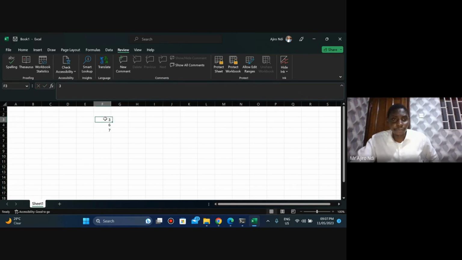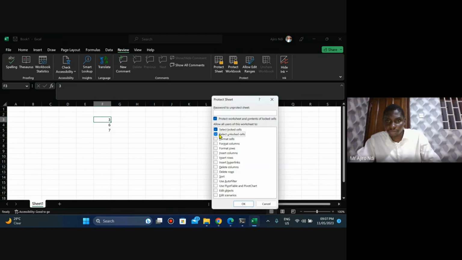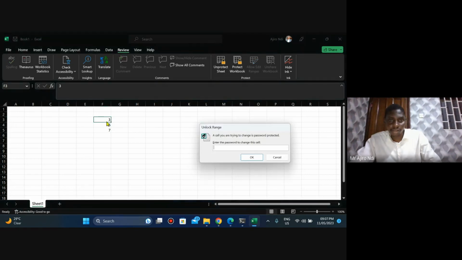But if we're to be another user, they will not have access because this has been edited. Okay, let me click on it. Okay, so you have to enter a password.